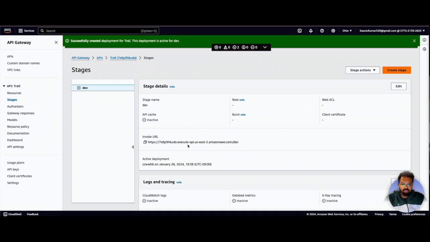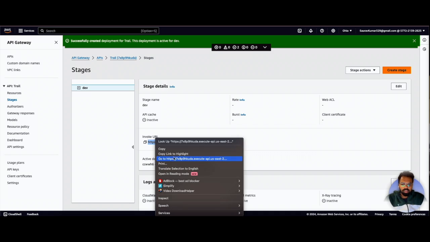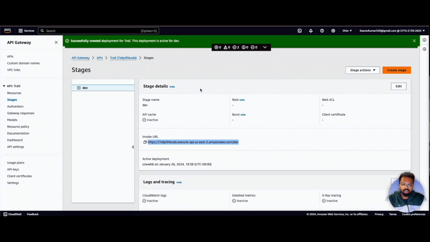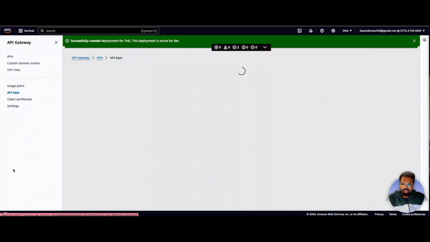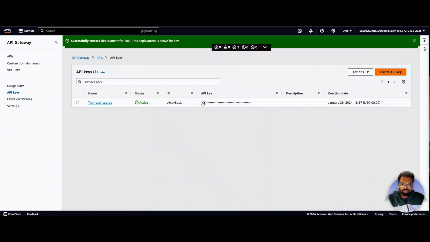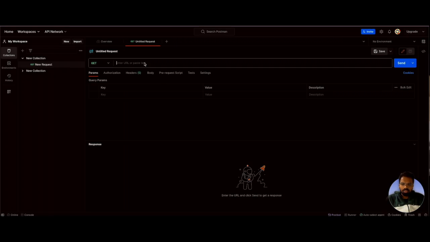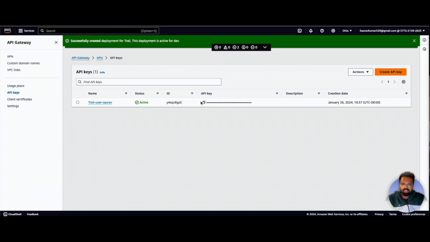Now, this time if you try to invoke this API, you will get a forbidden response. Yeah, that was a cache. So now you can see without an API key, this API is not working. For showing this, I'll be using Postman to show this API key and everything. So here I have Postman.